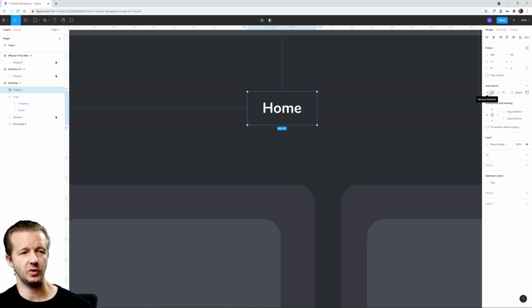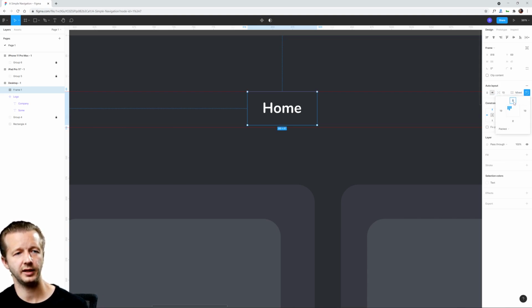So if we adjust this right here, spacing between items, this is something that we'll eventually get to, but it's not relevant for this current example. If we click on here, notice it says mixed. That's because the top padding, the right padding, the bottom padding, and the left padding are of different values right now.